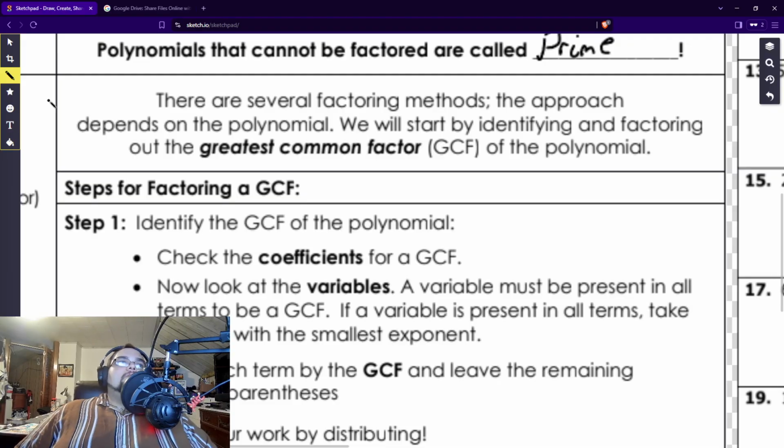There are several factoring methods for approaching polynomials, breaking them down. You're going to ask, well, Mr. Tardy, if we just studied putting them together and simplifying them, why do we want to break them back up? It's going to make sense later when we want to find solutions. This one is the GCF method. It stands for greatest common factor.